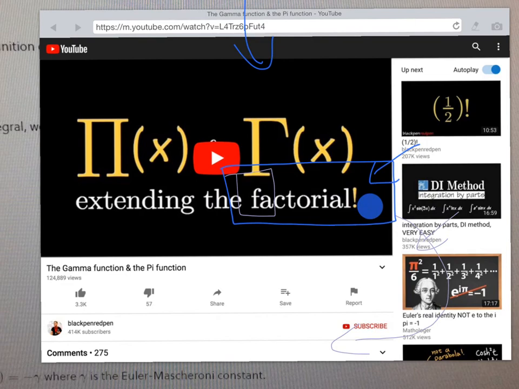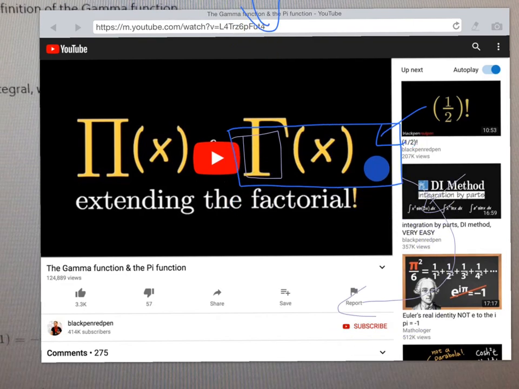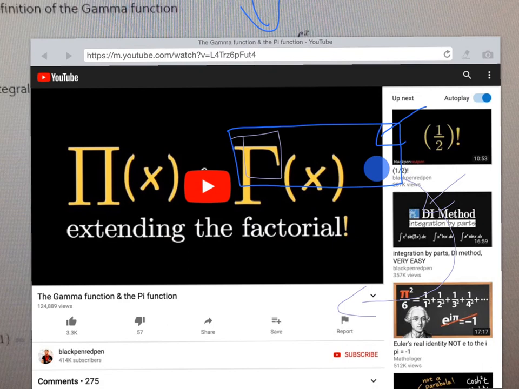What I've done here is I've included a video, and there's the URL up here if you want to go and watch it. It's him going through the derivation of the first part of that assignment, where we were able to do the proof of the gamma function being equal to the factorial function. It's really, really easy to follow and really entertaining. If you want to take 10 or 15 minutes and watch that, I think it's well worth it in terms of your understanding of that part of the assignment.